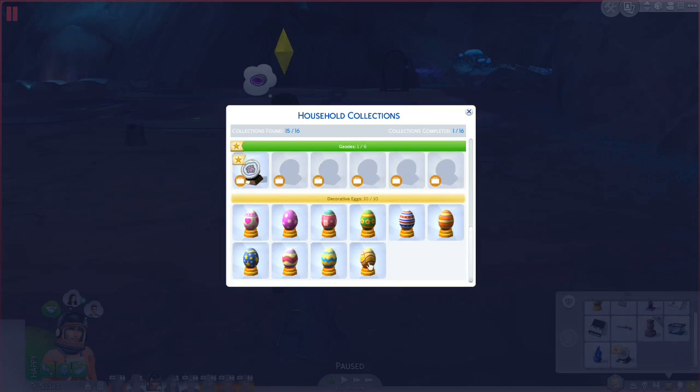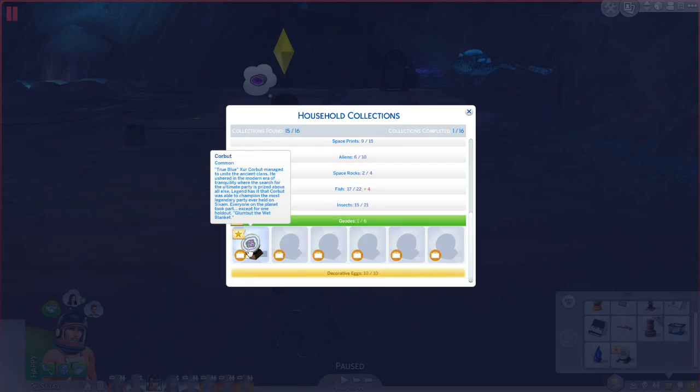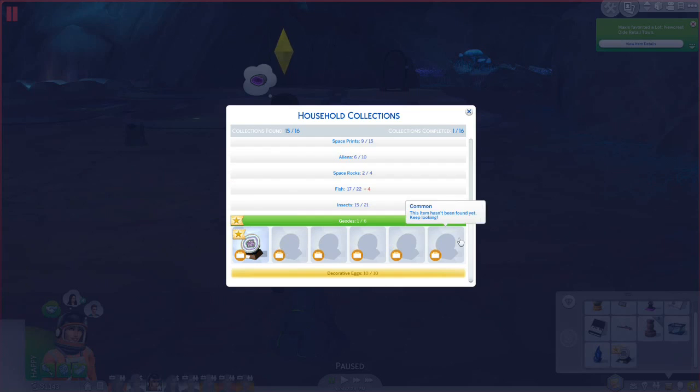We got all of the decorative eggs that were a limited edition item. And now core butt. Common, true blue. Zurich Horbutt managed to unite the ancient clans. He ushered in the modern era of tranquility, where the search for the ultimate party is prized above all else. Oh my gosh. Legend has it that Horbutt was able to champion the most legendary party ever held on Sixam. Everyone on the planet took part, except for the holdout, Glumbert the Wet Blanket. So there's five other common geodes that we need to find.